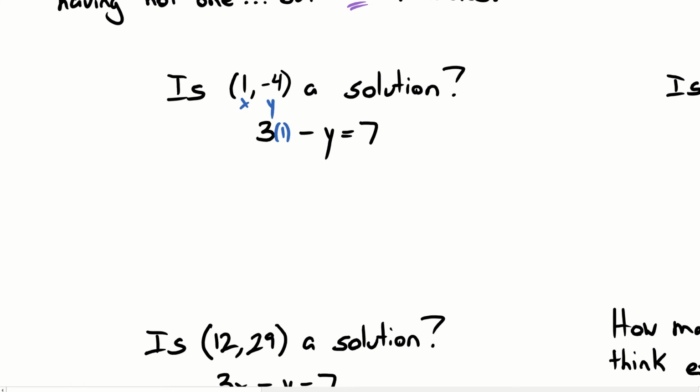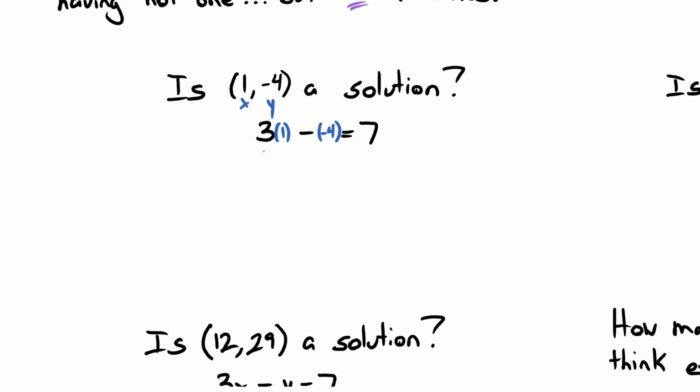I'm going to replace that with 1. Remember, 3x is 3 times 1. I'm going to get rid of this y, and only this y. Notice I did not get rid of this minus sign right here. And I'm going to replace it with a negative 4. I know it's very, very easy to get rid of the minus sign when you're getting rid of a variable, but please, you're only getting rid of the variable. That is so important. I cannot stress how important that is. Only the variable gets erased.